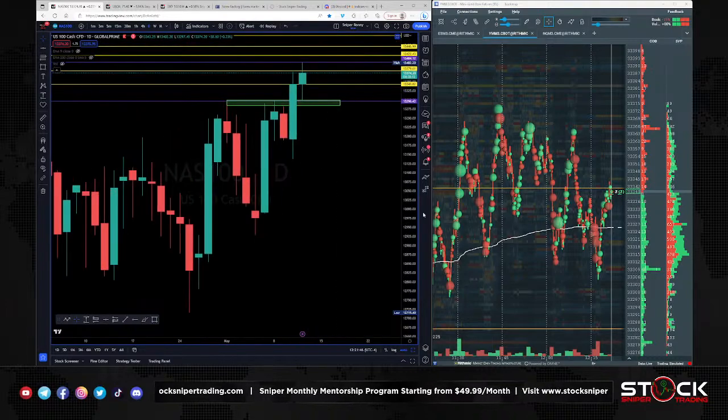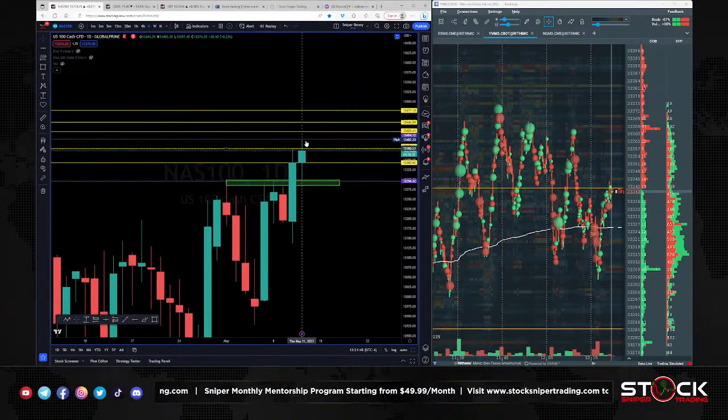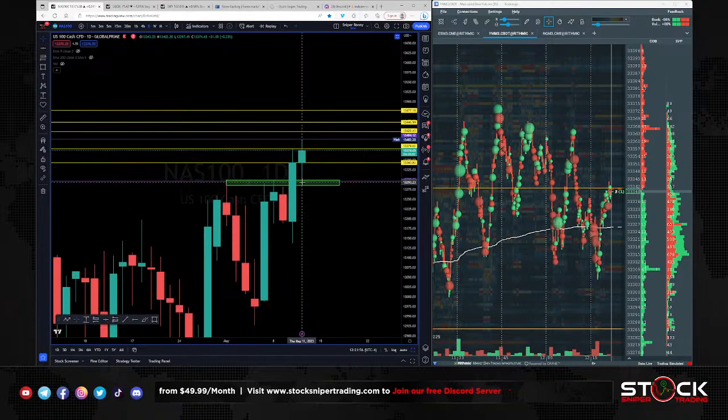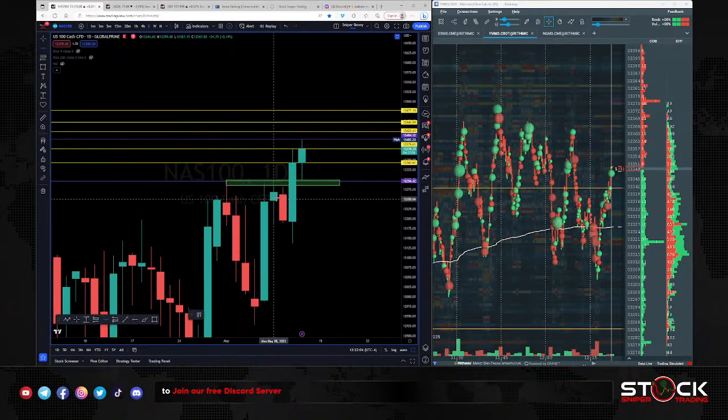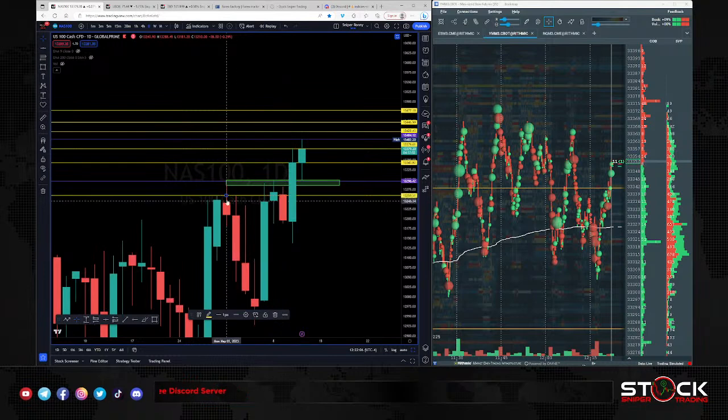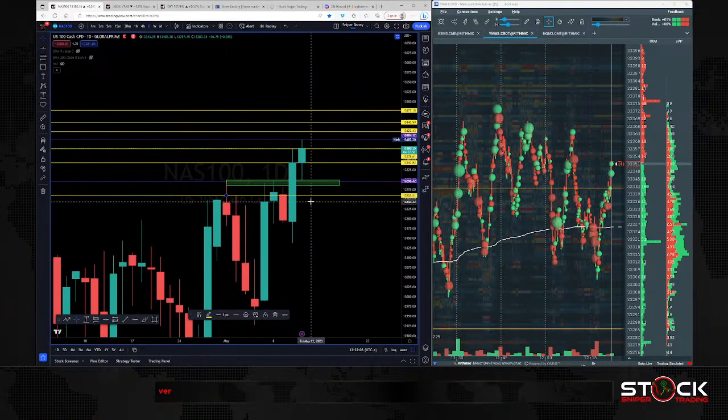Okay, what happens if we pull back this afternoon? So far we are pulling back. If we continue to come down, maybe test where we opened, and then if we can't hold back down in here, I can't see us breaking today's low today. But if we do, then where could we go? Could come down to here. These wicks and bodies. So that's good enough for if we break the low.